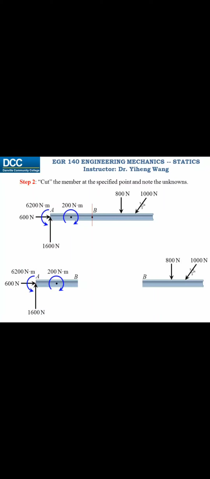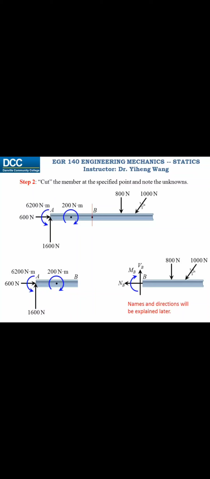Step 2, cut the member at the specified point, and in this case, point B. And we separate the 2 parts, and now we need to specify what kinds of unknown reactions we should draw at the cut. Let's look at the right segment. It is being held by the left segment, and it is not allowed to move horizontally, or vertically, or rotate. That sounds just like a fixed support. In fact, don't forget in this class, we assume all members that we study are non-deformable. Therefore, any portion of any member can be considered to be held by an imaginary fixed support. So let's draw the same unknown reactions as a fixed support. 2 force reactions and 1 couple moment reaction.